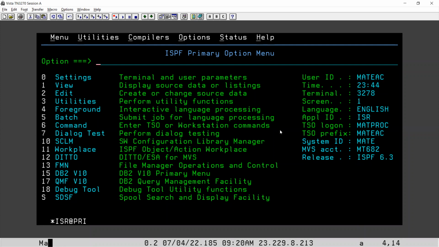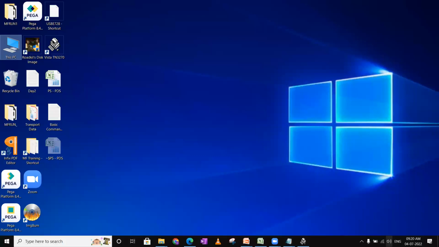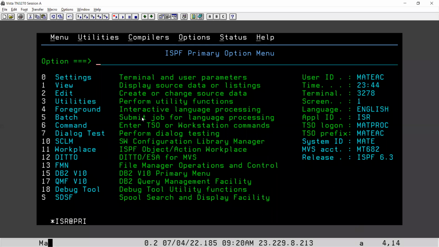If you use a simple command, TSO TIME, it will tell the exact time. It is the same: the current time is 23:44 at their place, midnight 11:44 p.m. Central time. So it is nothing but our daytime, which is 9:20 now. We are connected to their server and we need to work on it.